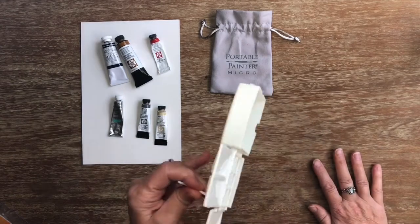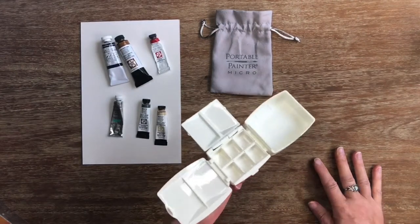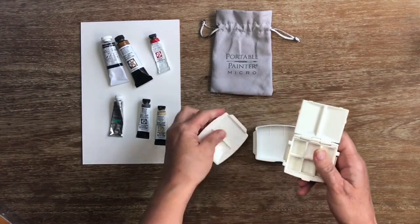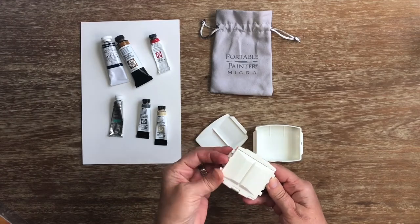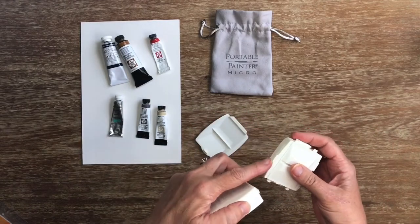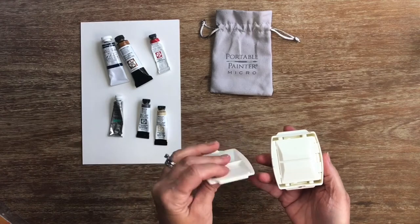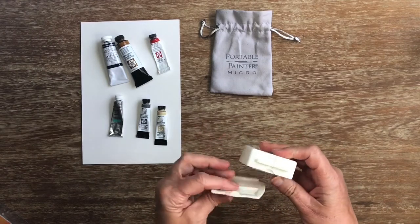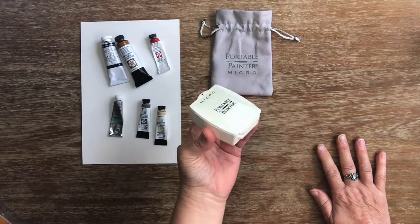It feels very sturdy. I don't feel like if I'm out and about — if I'm on the beach — anything is going to fall. It's really very well made and very well designed, which is what Steve Padden is good at. It closes with these little notch things so it's easy to open and close. It does fit together in only one way — there's a square part and a little notch so it sits in there very snug. There's a little doober and a divot and they just pop together — it just clicks on. It's not going anywhere.